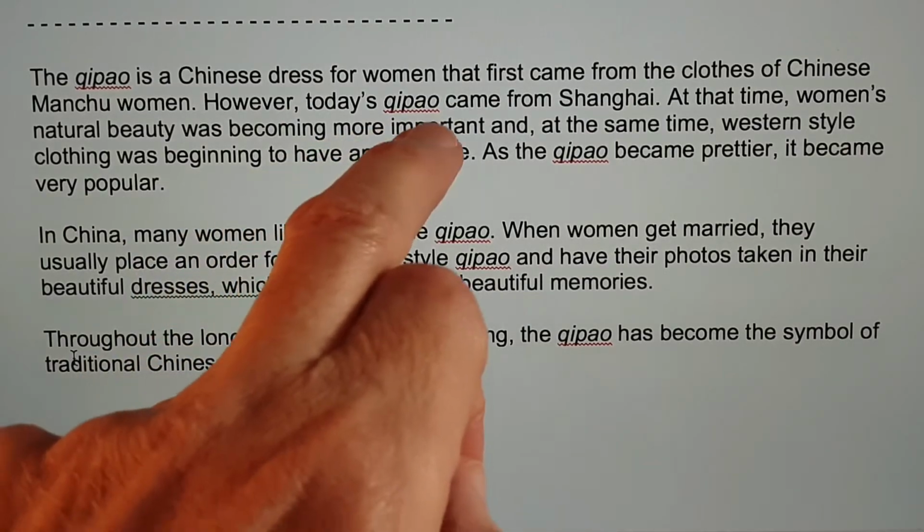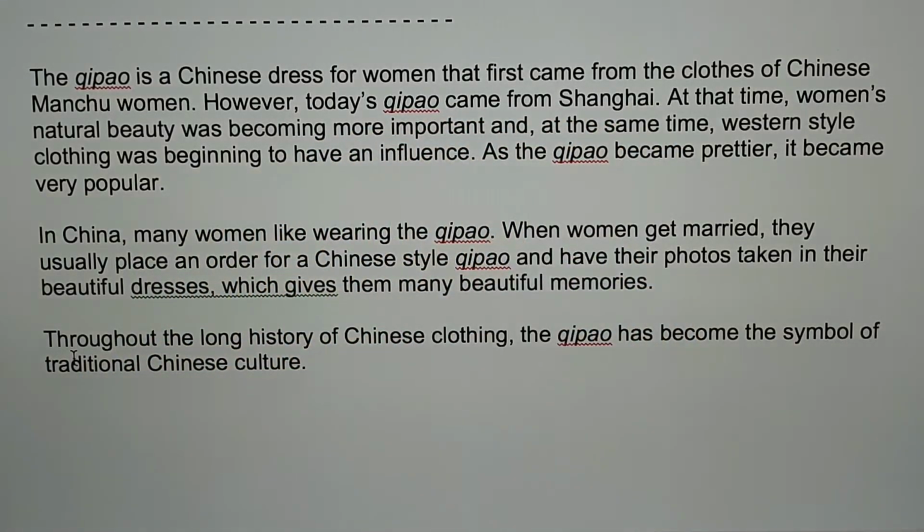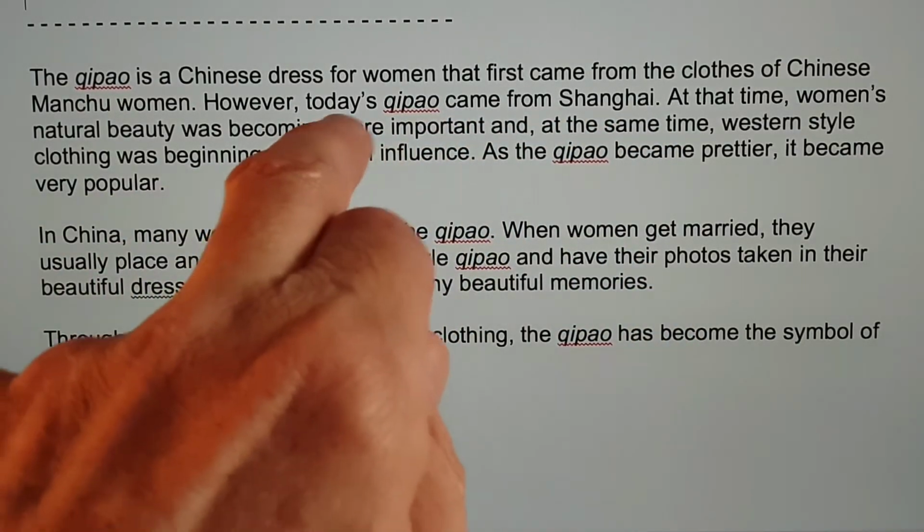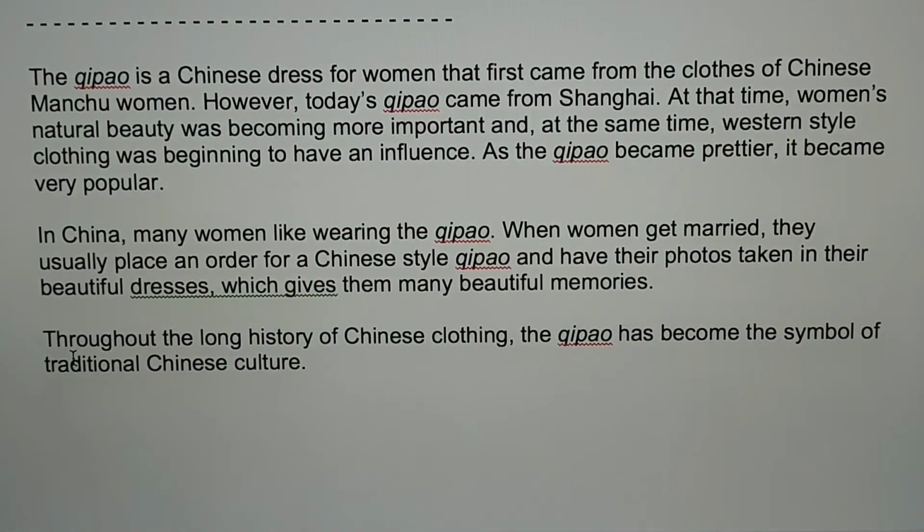However, today's qipao came from Shanghai. That's okay. I would perhaps go, today's qipao comes from Shanghai, as it's true now and will be for the future and in the recent past. So maybe rather than past simple, present simple would be better. But "came from Shanghai" is also okay.